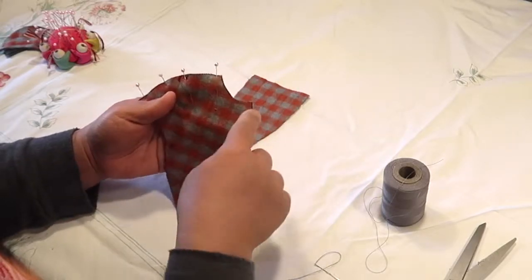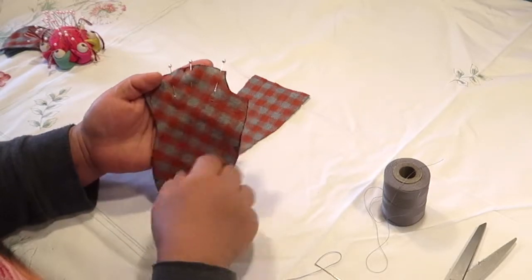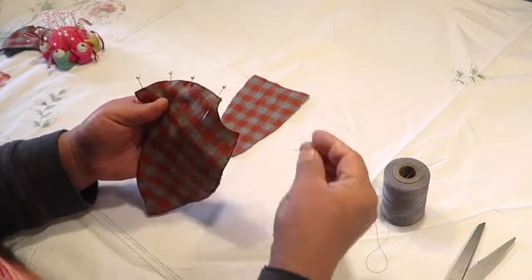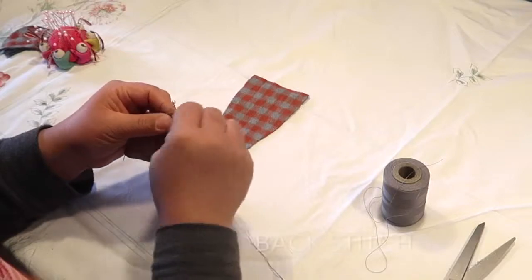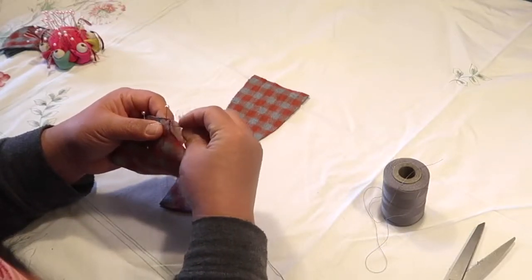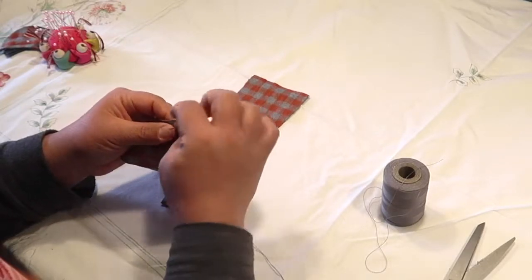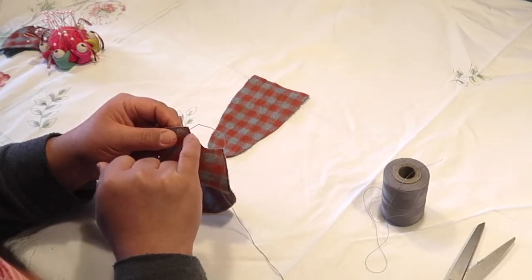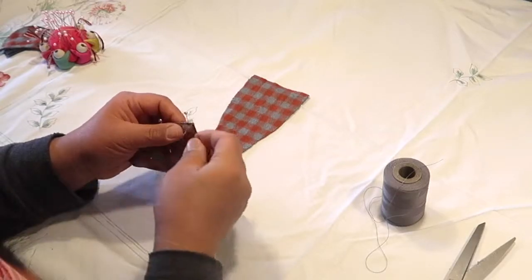This little curve here is the neck opening — we're not sewing that. We're not sewing along this big curve or this convex area; we're leaving all of those parts alone and just sewing this little curve right here. When you sew, you always sew starting from the back, not the front. I'm going about a quarter of an inch in from the edge and also a quarter of an inch in from the right side because of the way that we do the back stitch.